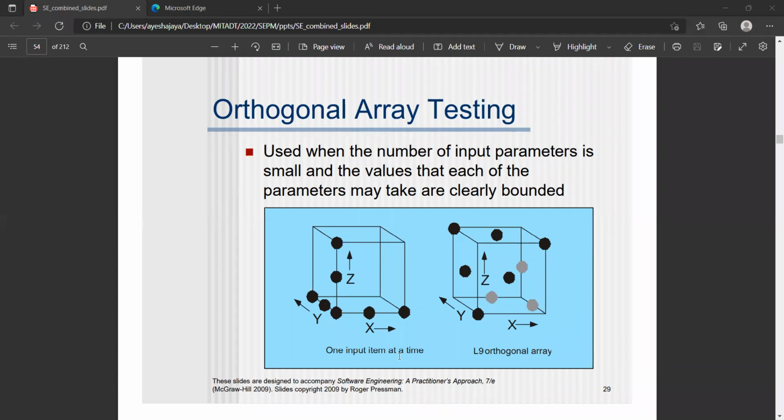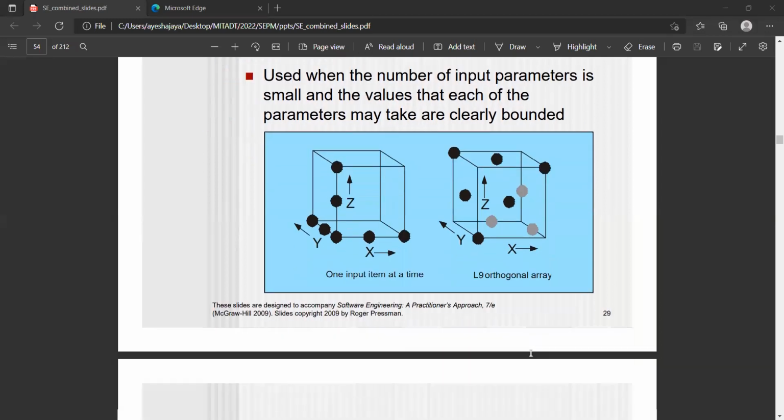And if there are 8 values, you need to take one value at a time, and you need to adjust in this orthogon. Now this L9 orthogonal array, these are the phases they are talking about. So this is a diagonal here, there is a diagonal here. Okay, and these are the diagonals here, if you can see. Right, so they are not talking about these squares, they are talking about the diagonals. They are talking about this upper diagonal, this side diagonal, the down diagonal and this diagonal. So these are all diagonals, and that is called the L9 orthogonal array. Okay, we'll see it in detail.